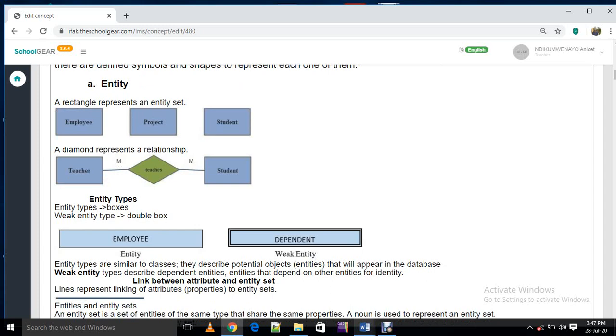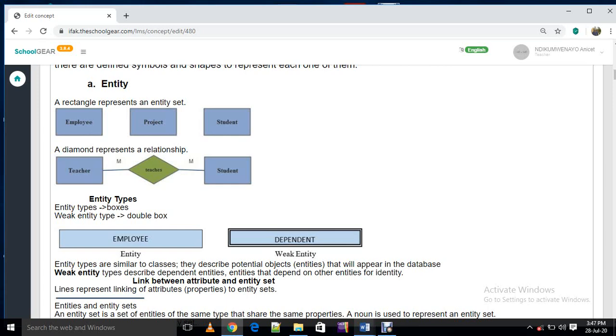A weak entity is an entity that depends on the other entity. Then a strong entity is independent.